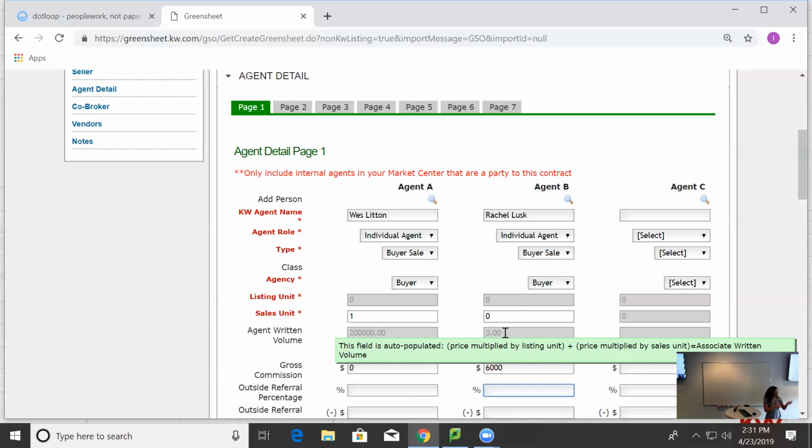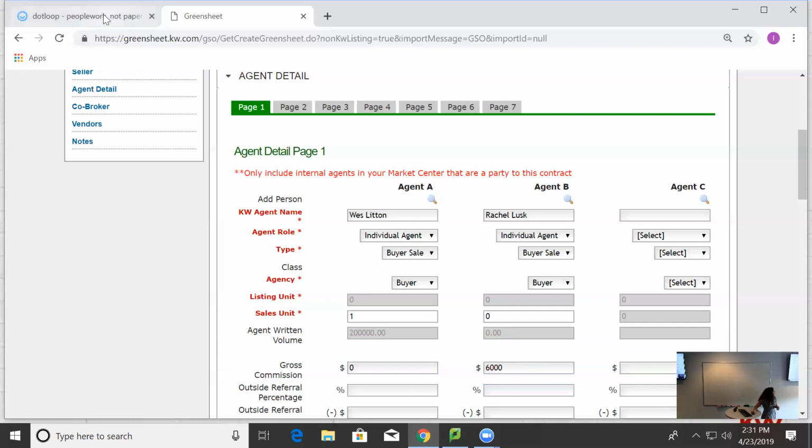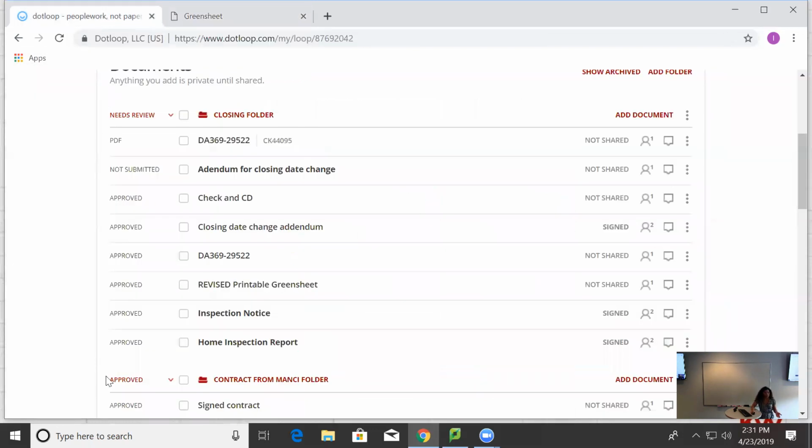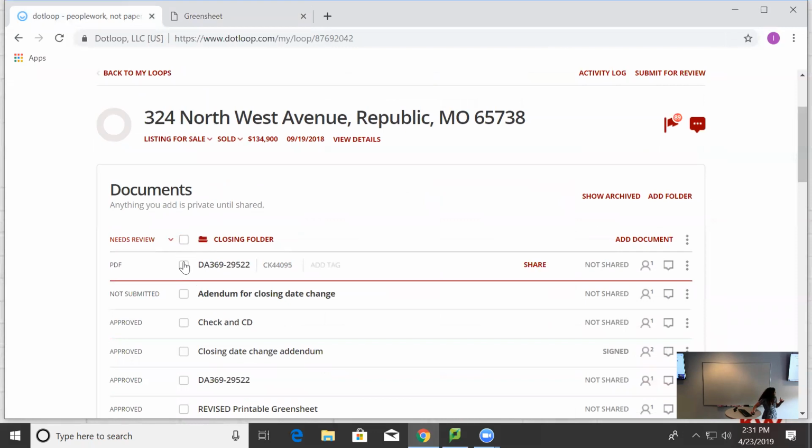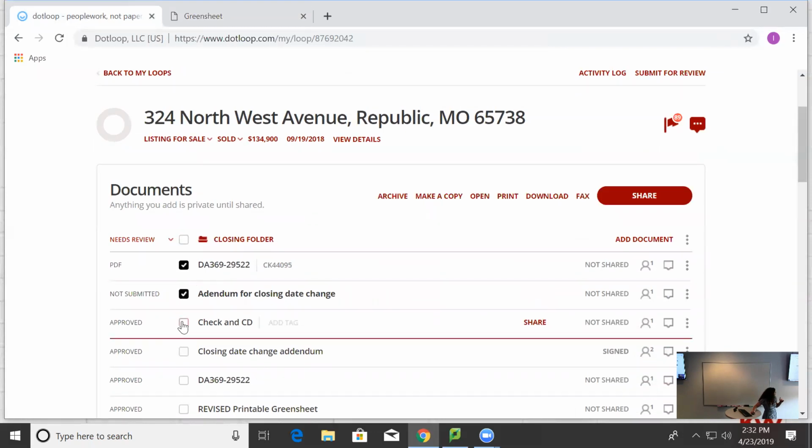And then as we go along through compliance, through your Dotloop, as you have all these documents, you'll submit them for compliance. On that booklet, it shows the documents needed. What you'll do is highlight or check mark whatever documents you want to submit to compliance, and you just hit submit for review, right up here to the right.